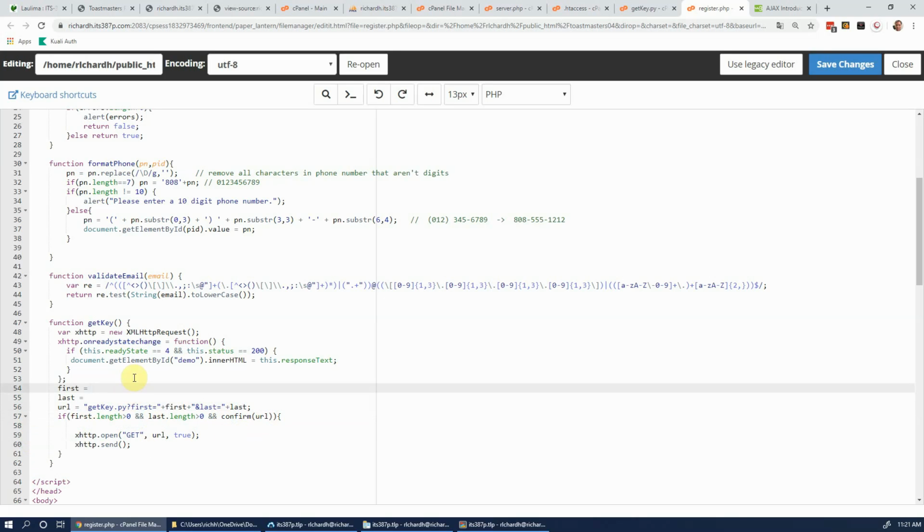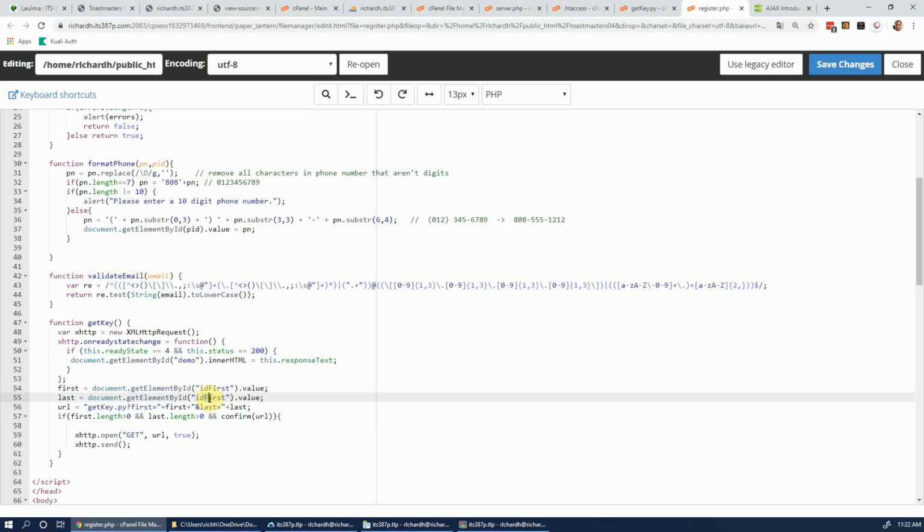Okay, first, and I'm going to do something like this: document ID first dot value, and this is the same thing. Semicolon, except for ID last.